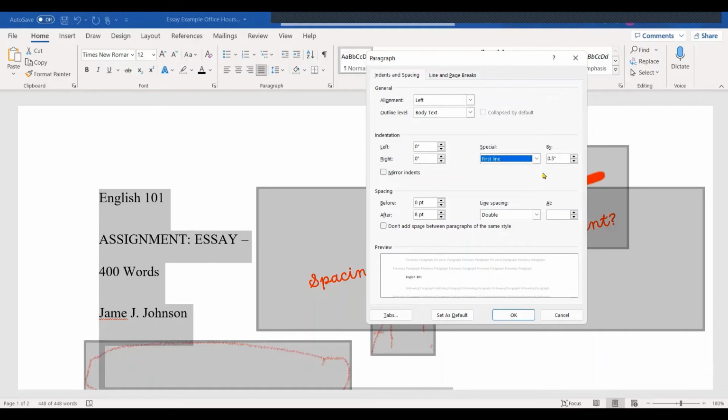And if you are just kind of winging it, if you look at the spacing, you'll see that there are 6 or 7 spaces at the top that your line should be shifted over. If you're getting that result, then you've got the right setting. Now we move down to spacing, and we want to make those spaces zeros also. A lot of times the default will come up with something else, or it'll come up with auto. But I find just setting them both at zeros and forgetting them is really the way to go. And over here under line spacing, that should be double.